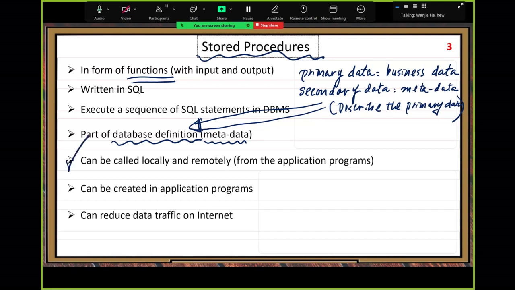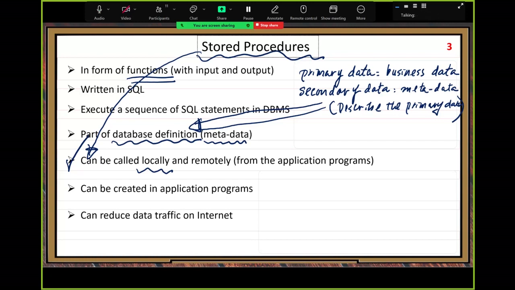It can be called locally and remotely from the application programmers. So two ways to call a stored procedure. Locally, in your GUI interface, you type the command call, call procedure name.